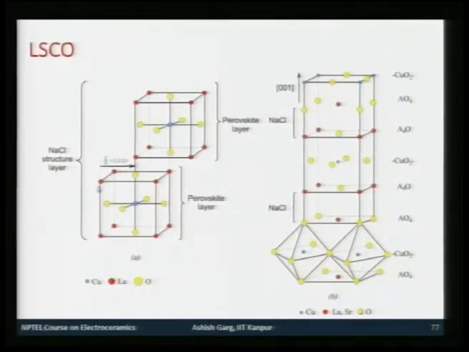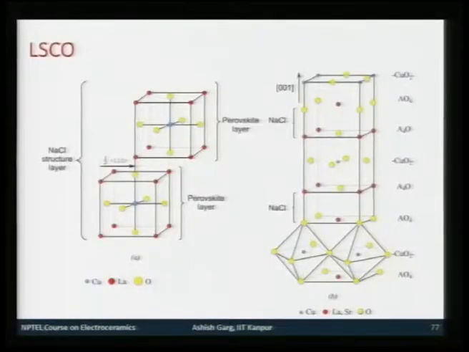So basically the origin of the bottom layer is here, and I have shifted the origin of the top layer to the top of the face center of the bottom unit cell. So this has gone from this position to that position, which is actually along the 110 direction in the xy plane.